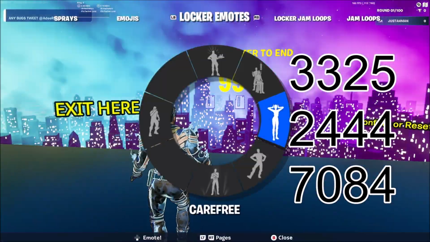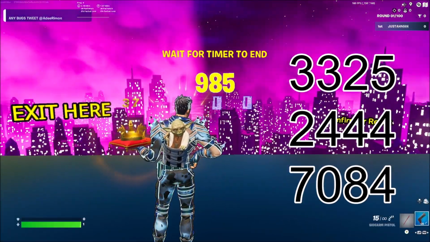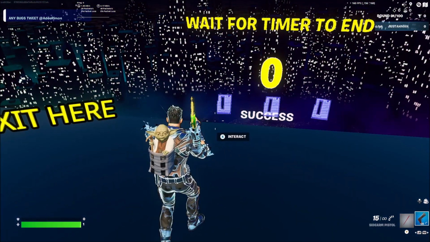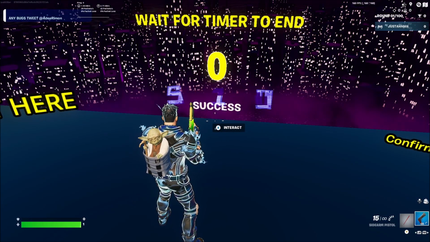All right, if you do the crown emote, it should make the timer go by faster. Once the timer is done, the code is 557557.